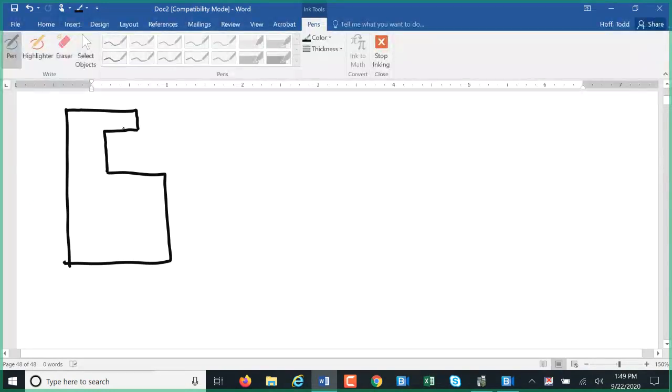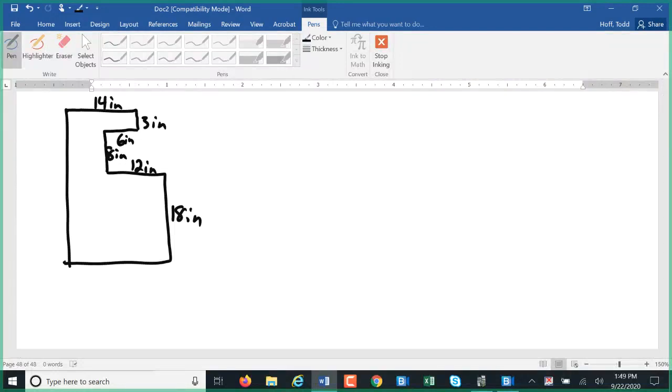So let's do 6 inches, 8 inches, 12 inches, 14 inches, and 3 inches, and 18 inches here. For this one, trying to find the bigger piece and subtracting back out is going to be a little tedious because stuff doesn't line up. It's not just a simple rectangle that's missing. So this one probably is easier to cut it into smaller pieces and add those pieces back up.